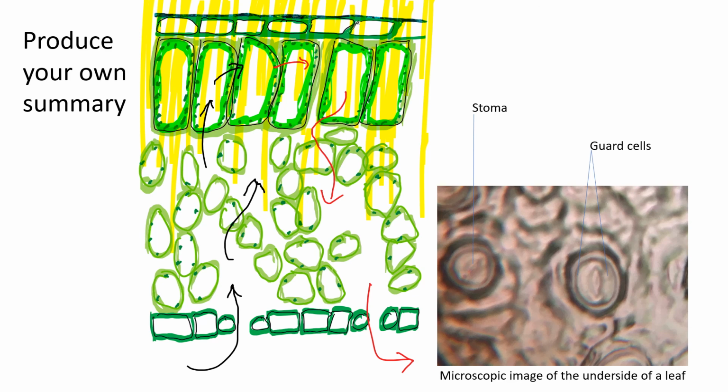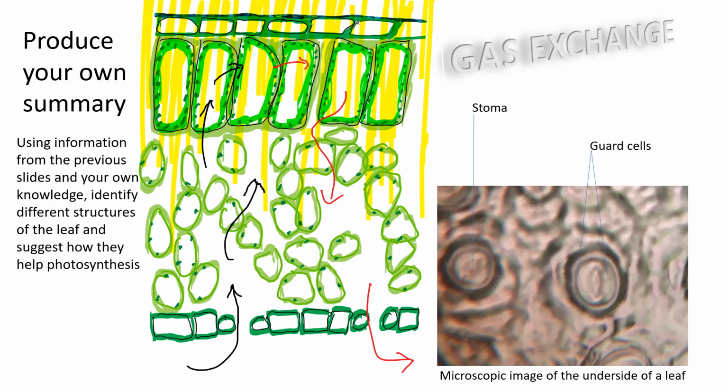Okay, to finish up, I'd like to see you produce your own summary using previous information from the slides and the structures, the different parts of the leaf, the layers, and the gaps, the stoma, the mesophyll. Put your own ideas together with this. You should probably think of it as like a 10 marker, so like a 10-minute exercise. Summarize what photosynthesis and gas exchange is about here. Do some reading on it and see what you can come up with.